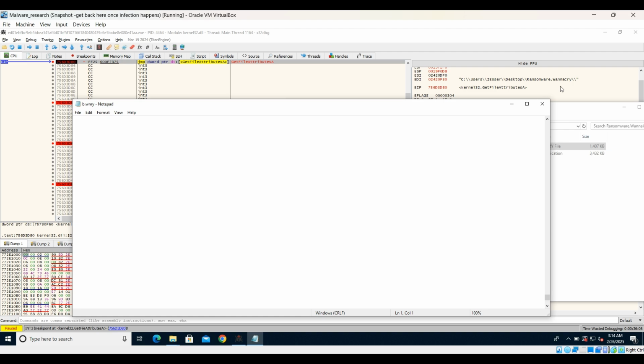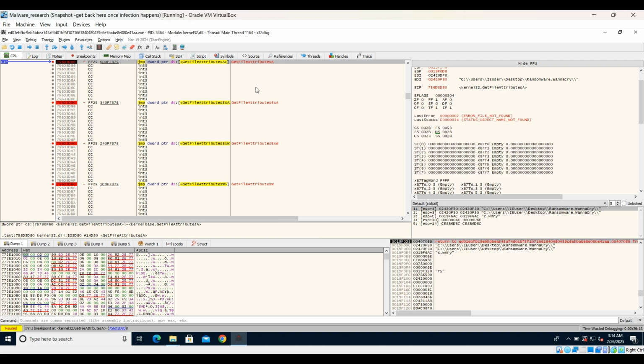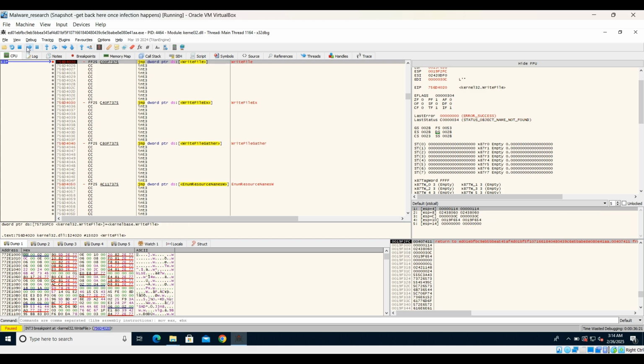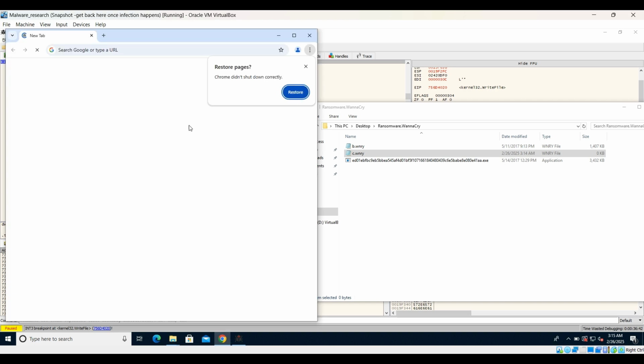Let's see if there's something more getting added to it or not. What we see is that it is again calling GetFileAttributesA, and this time it is mostly writing another file. Here you can see that after executing GetFileAttributesA, it drops another file. I mean, it is creating a file, and then writing to that file. What we can do is check what GetFileAttributesA does.